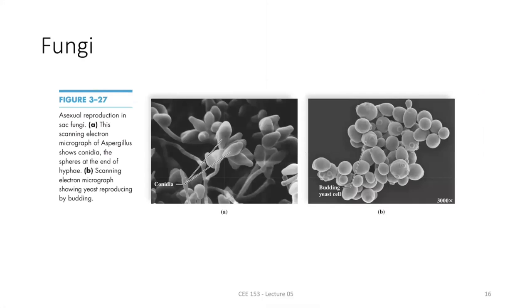Fungi, on the other hand, think of mushroom. Mushrooms are fungi, a fungus that grows in a moist environment. And they are complex organisms. Most of the time they can't get organics from many places, so they usually infect other organisms to get those organics. That's why if you have food in a moist environment, in refrigerators, staying for a longer time, fungus will grow because it has moisture and organics, so fungi can survive there.